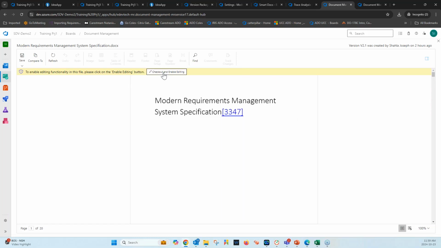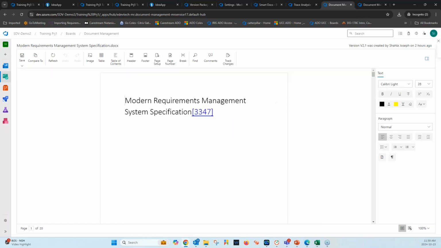What we have done, folks, is that check out for enable editing. So the documents that you've uploaded from your machine, or you have brought in from your backlogs, from your smart docs, from your traceability, from your version package management, and you want to make changes to it, this will allow you to edit your saved documents within the tool. The new controls are track changes, add comments, table of content, do a comparison of the two versions if you want, and find specific areas for Delta version 2.